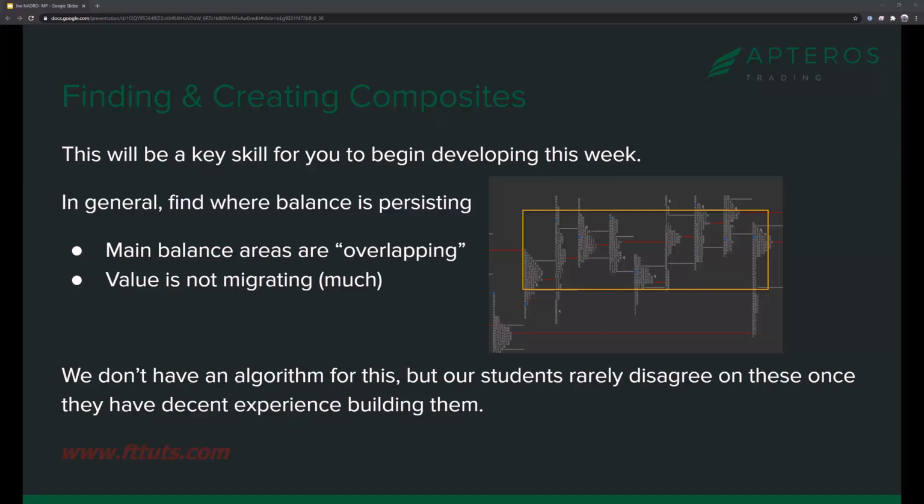I don't have a mathematical formula for you for this, okay? But I can tell you, once you get some experience, if you're like any of our other students, there's a little bit of an art form to it, just a little bit, but they rarely disagree on where CVAs are. So that should give you confidence that this is going to be quite objective. It's not some hokey pokey magic. It's objective, and you're going to compare your notes with other students and their preps and talk about best practices and why you did what you did, and you're going to get better and better. And pretty soon, you're not going to have a whole lot of disagreements as to composite structure. And that is absolutely true and absolutely awesome.